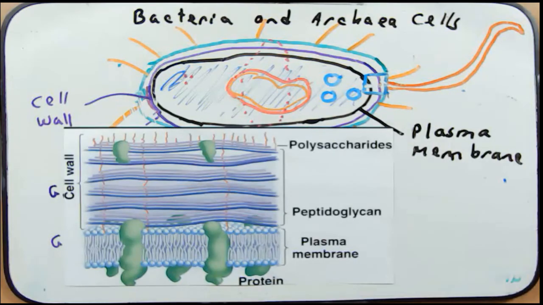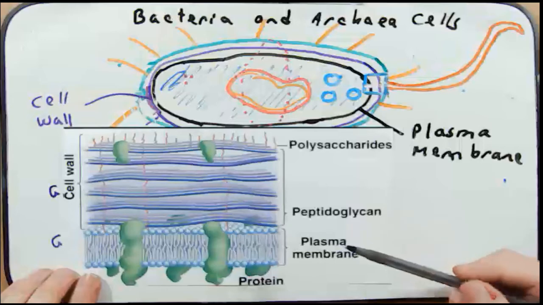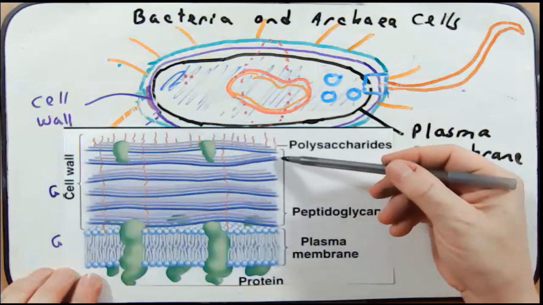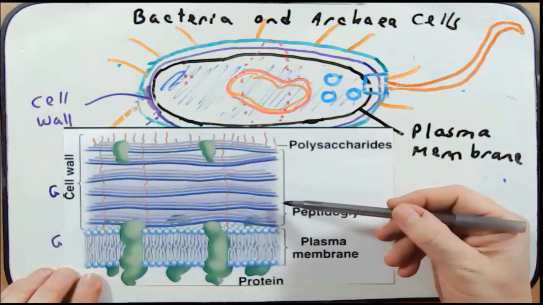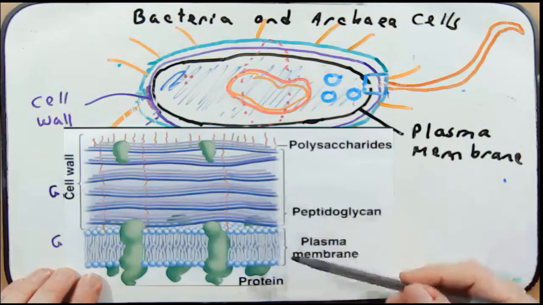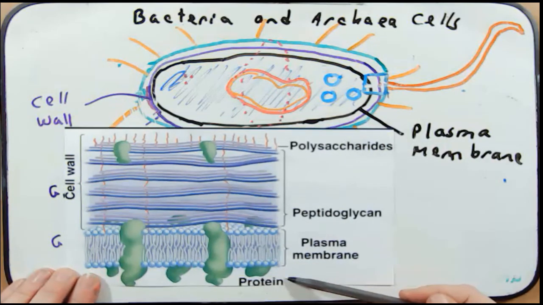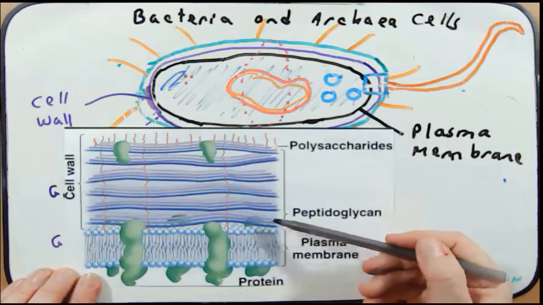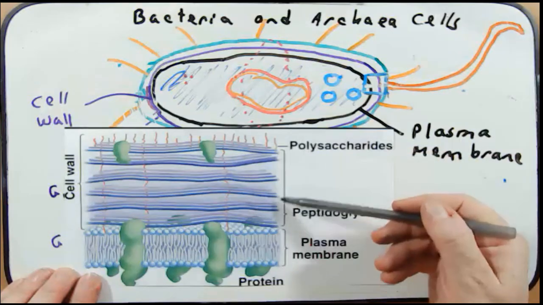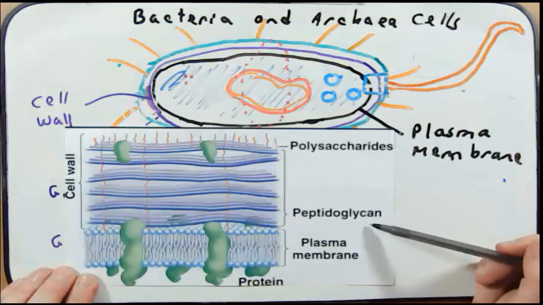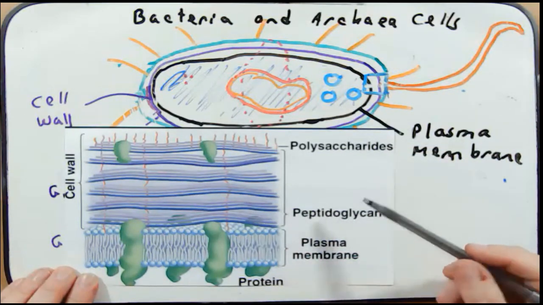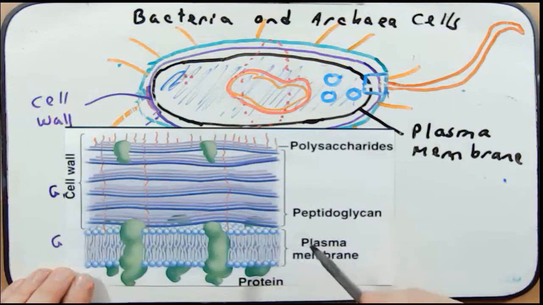So this is a picture of what a gram-positive cell would look like, and you can see this very thick layer of this peptidoglycan on the outside of the cell. So you have the plasma membrane, and then below the plasma membrane, this is the inside of the bacterium. On top of the plasma membrane is this very thick cell wall made up of this peptidoglycan structure, which is a combination of carbohydrates and proteins.